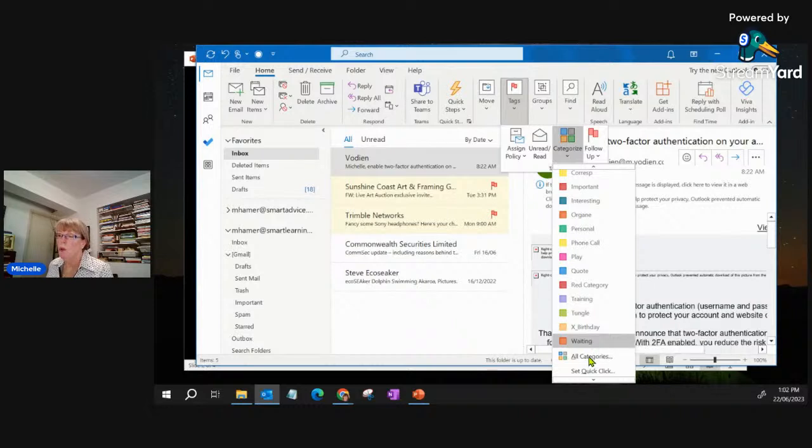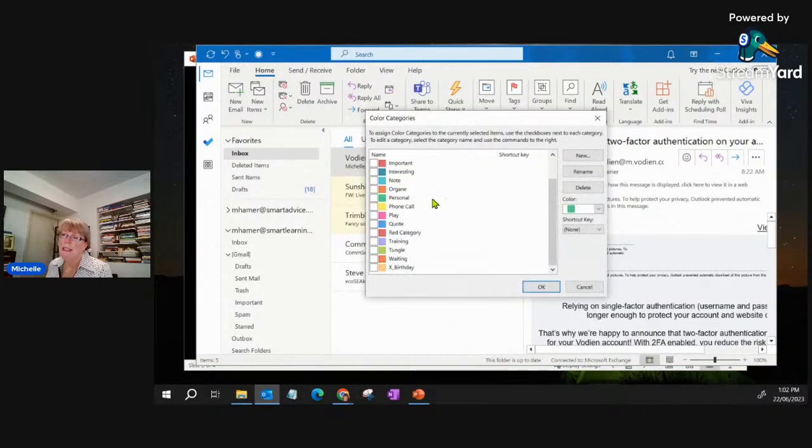Or by going into all categories, I can see all the different tags that I've got set up. So it's looking okay. Now, if you haven't used tags before, you can, for example, click on one, such as orange, and you can either rename it, or alternatively, you can click on new and create it. Sadly, you've only got a small number of colors, but they can work.